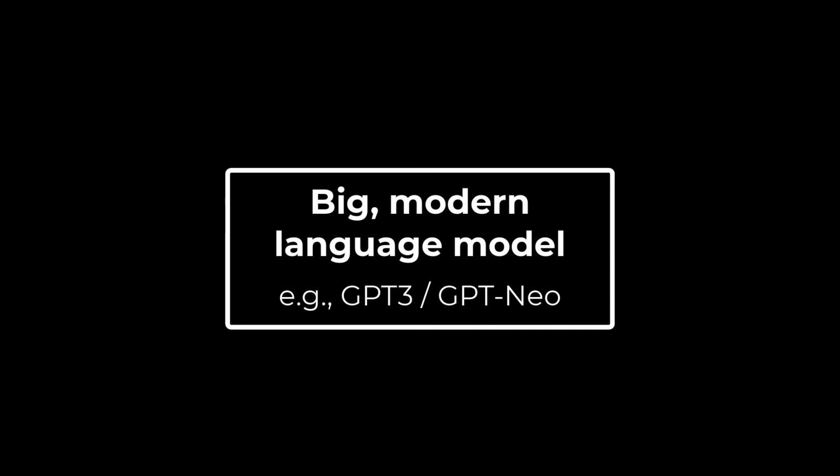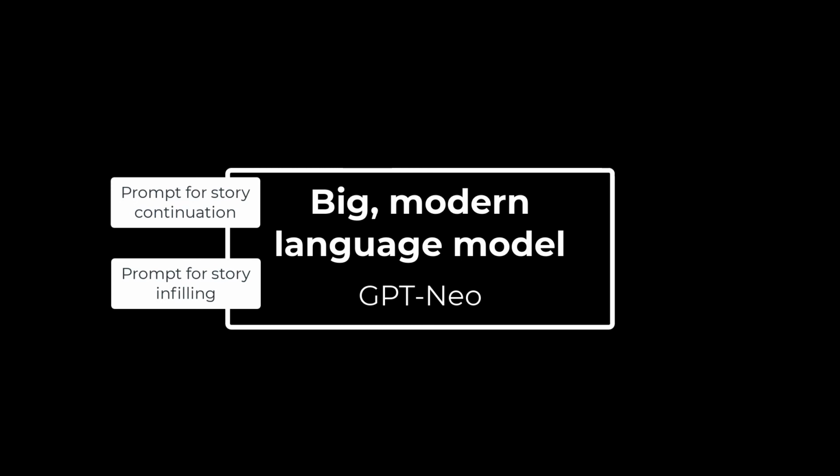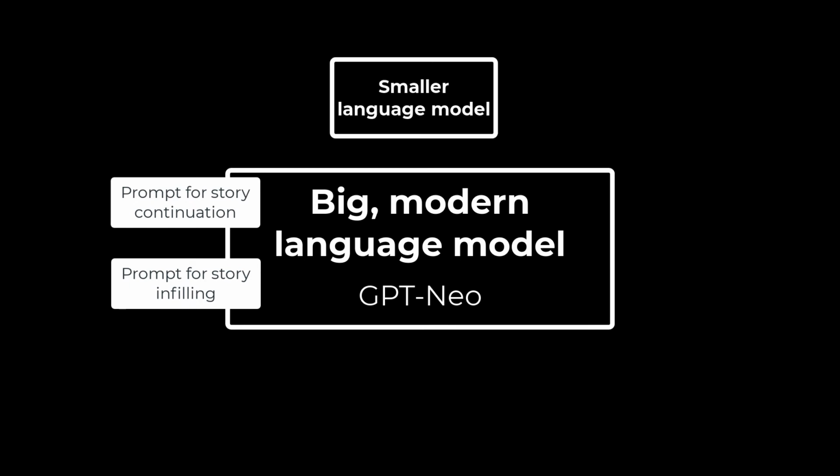To enable this sketch-based story generation control, we designed and implemented a technical architecture. We tuned the prompt of the language model, GPT-Neo, to make it serve different types of story generation tasks, like story continuation or story infilling. And to generate the story according to the sketch of the protagonist's fortune, we combined the big language model with a smaller language model. The small model receives the continuous control value from the user and steers the main language model to have the fortune level of the given sketch.